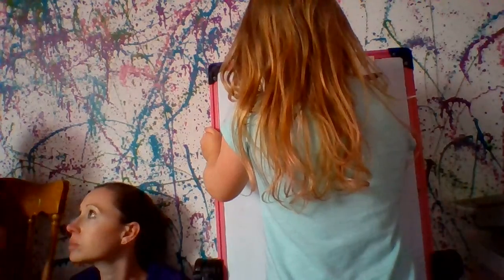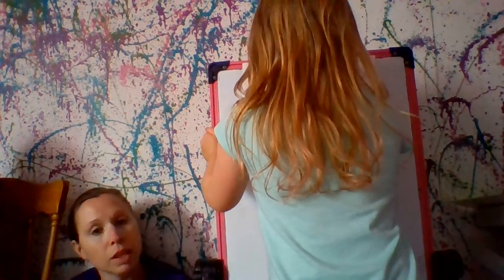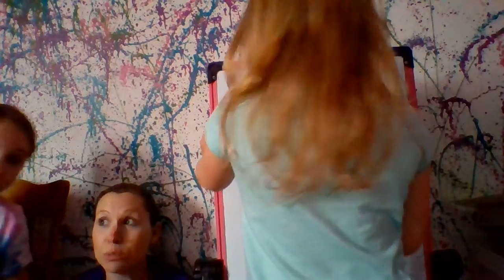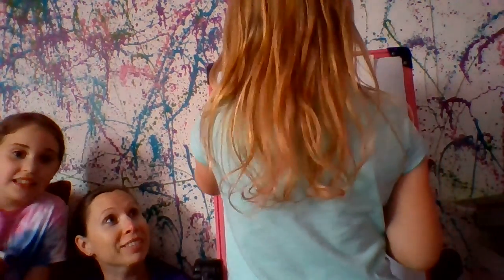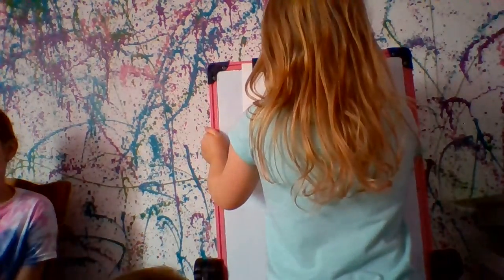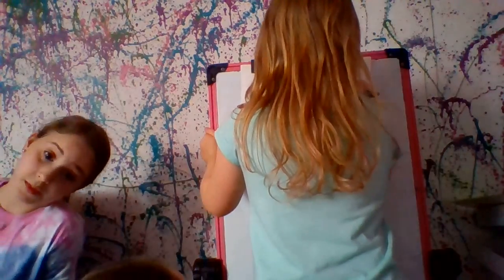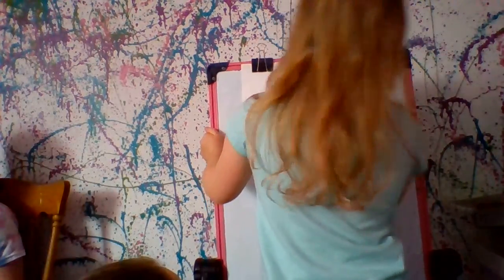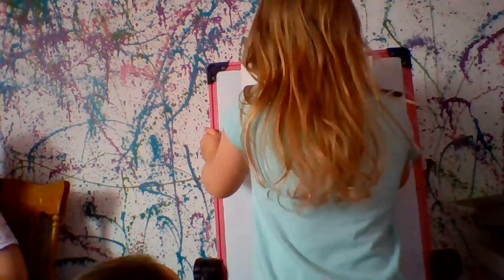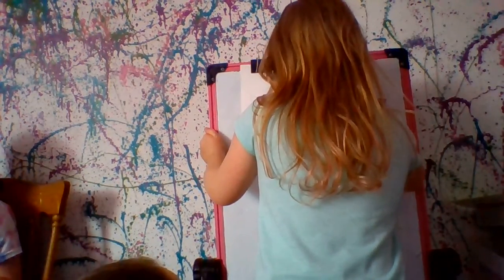Just so it holds his head, because they're pretty big. Yes, he would need a very large umbrella to cover his whole body, wouldn't he? Probably like the size of the room we're in right now. Or probably bigger. An elephant can't fit in this room. But a llama can cover his whole body. Keep going.